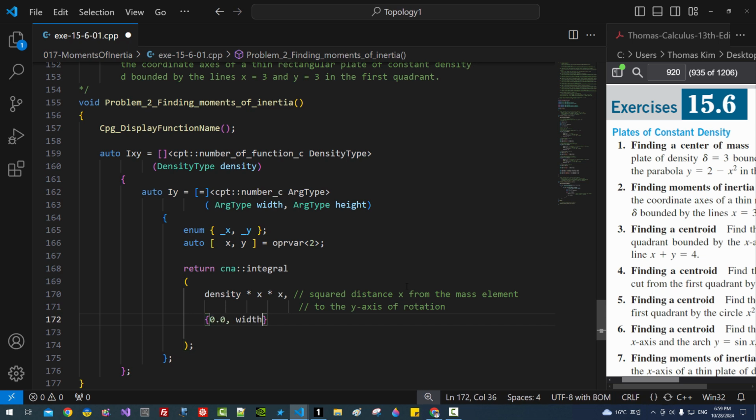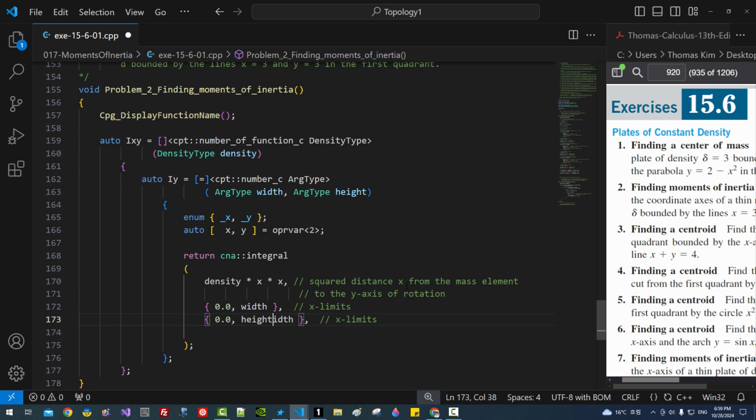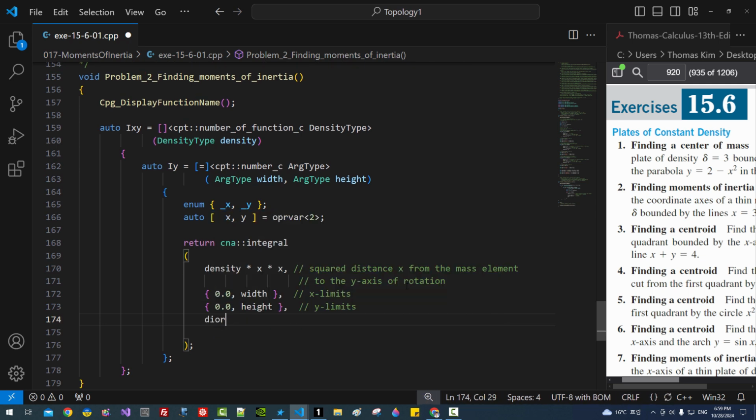0.0 to width. This is x limits. Copy paste. Height, y limits. Then differential order, we specified x limits first. So underscore x underscore y.